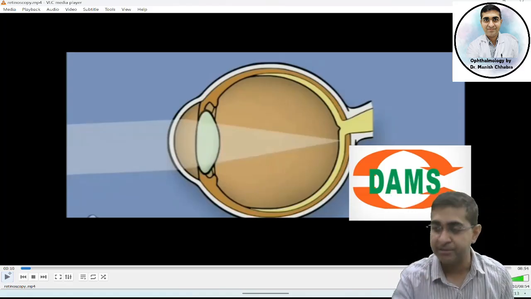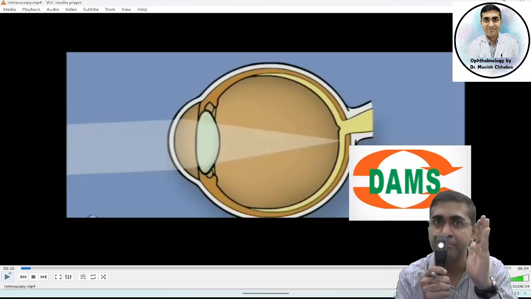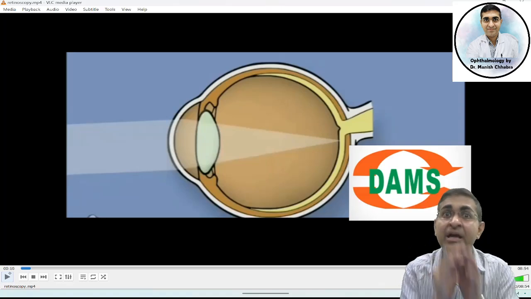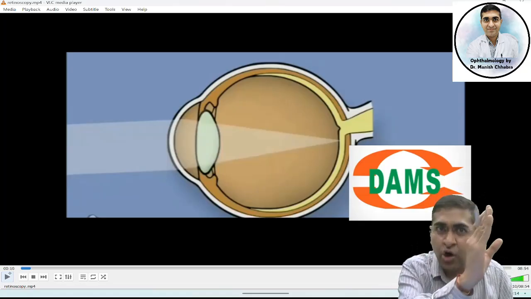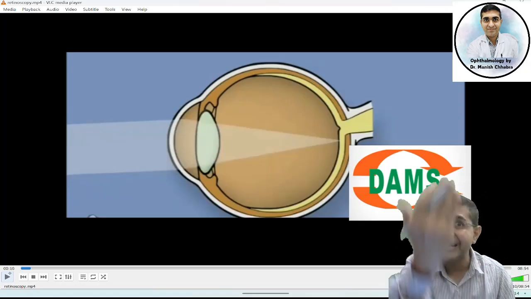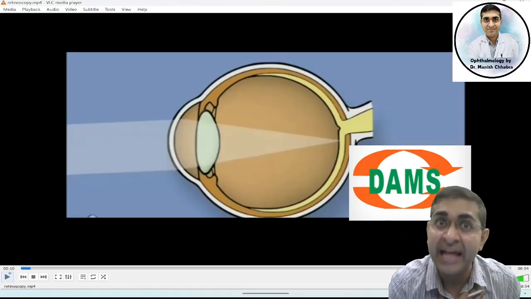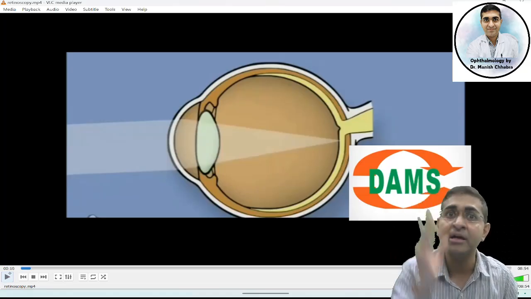Now when you are projecting the streak of light on the retina, there is the same reflection of red light. When you move this streak of light from left to right, then right to left, I look out for the red reflex coming from the retina and what its direction is. Suppose I'm moving it along the x-axis, but the reflected light which I'm seeing moves opposite to that. That tells me that the patient has myopia of more than 1 diopter.